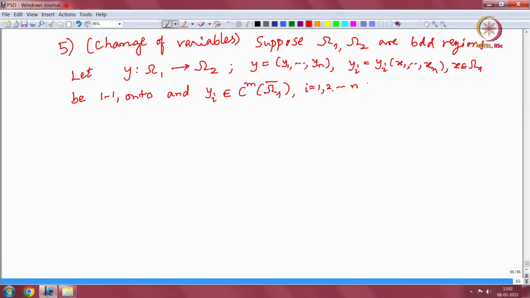Okay. Then there is a mapping from Hm(Ω1) into Hm(Ω2).